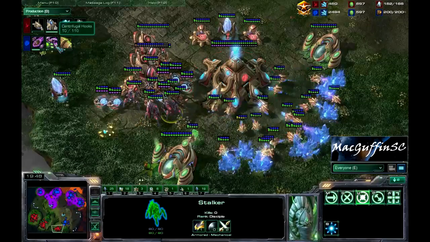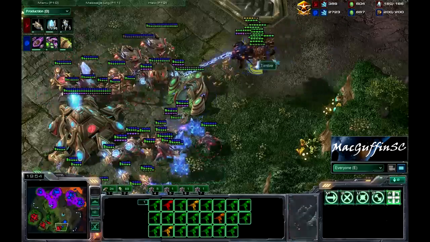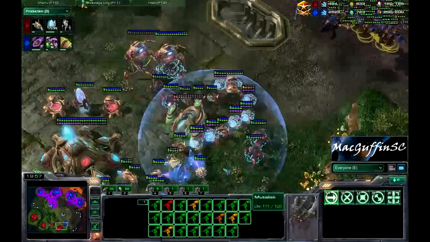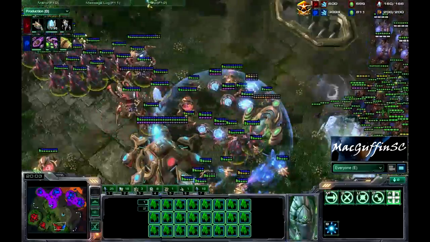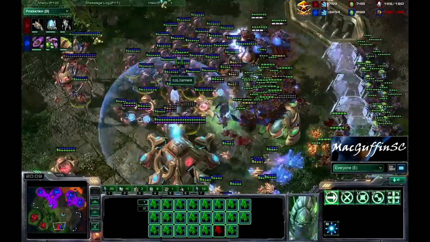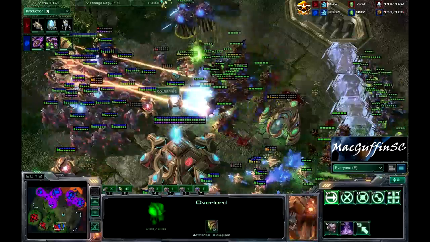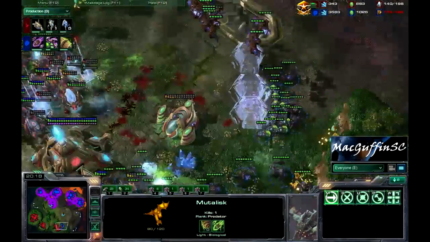We have the Centrifugal Hooks, which is the Baneling speed, coming in. And we have some nice Mutalisk micro by Leenock. It's 200 to 160, and here we go, there's the attack. The Mutalisks are going in, the Stalkers are being hit by the carpet bomb. They're blinking out, but they've still got Banelings going. The Mutalisks are coming in and out, in and out.